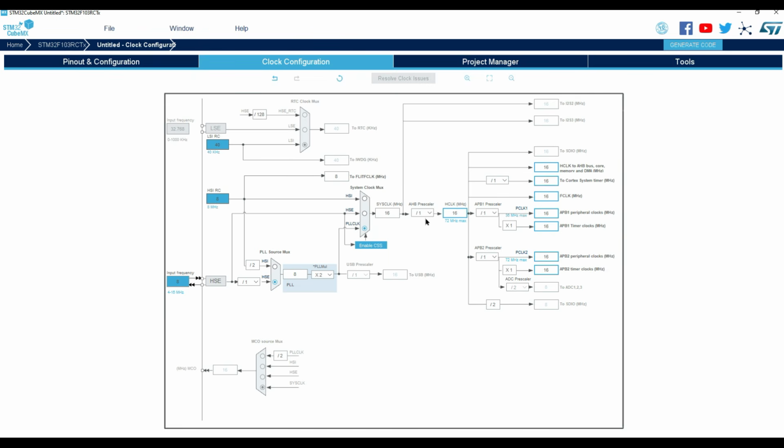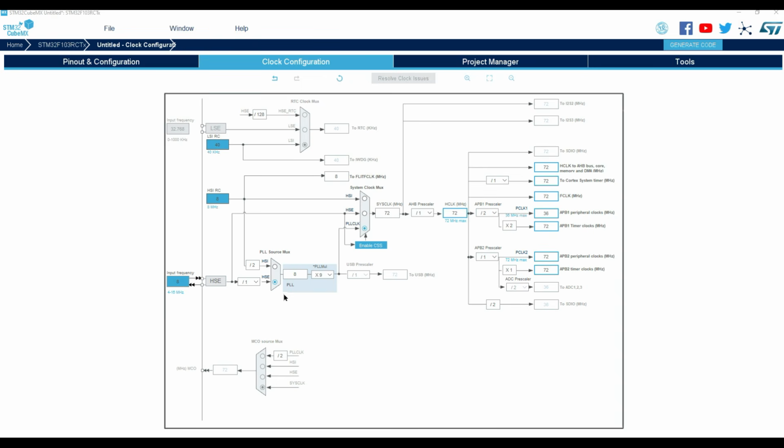AHB1 prescaler 1, and its H clock is the same. This means equal to 72 megahertz. Here we will not change anything. Here it is 72, but here it becomes 36 megahertz, so it will divide by 2. Now you can see it is matching here. APB1 timer clock and APB2 timer also match. So this is matching for us here.